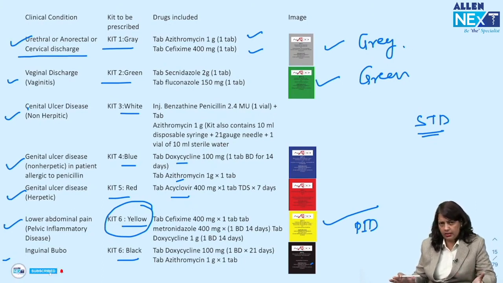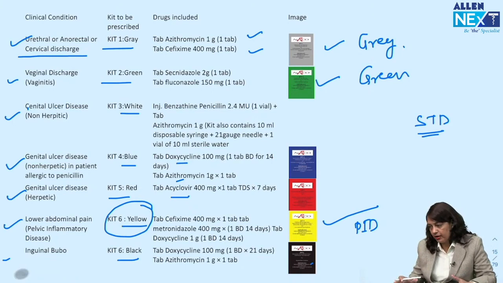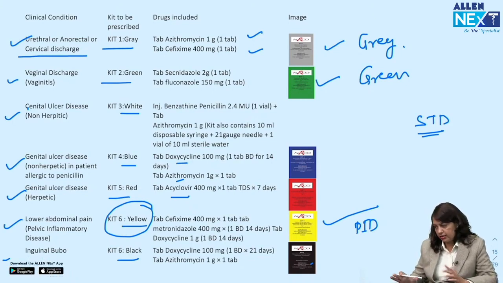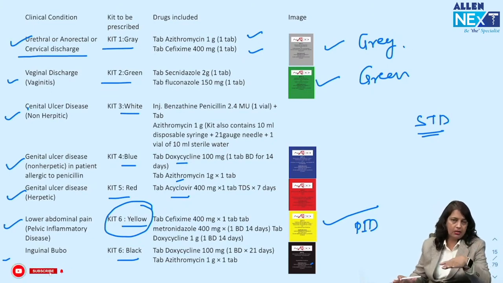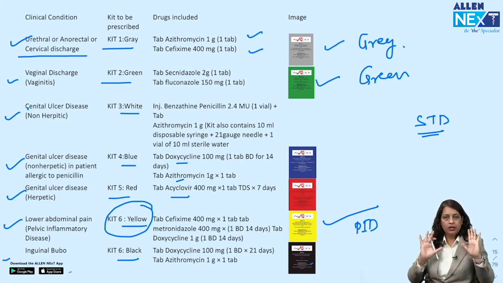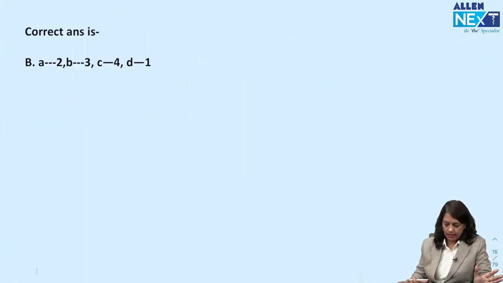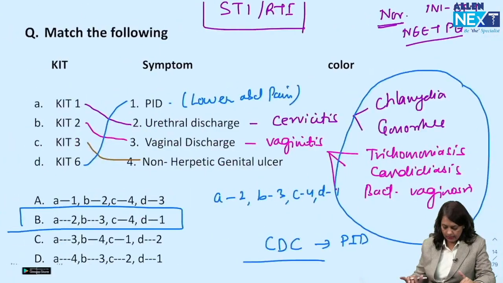Or even in PSM, this is important. Fine. For us as gynecologists, 3 kits are important. It does not mean that herpetic and all. When we see herpetic ulcers or inguinal buboes, we refer them to the venereal disease specialist, that is the dermatologist. They are the best ones to deal with those cases. Fine. So I hope this is clear. Simple, crisp revision, but with concepts. Not single liners. Here single liners will not work. Fine. So this is the correct answer.